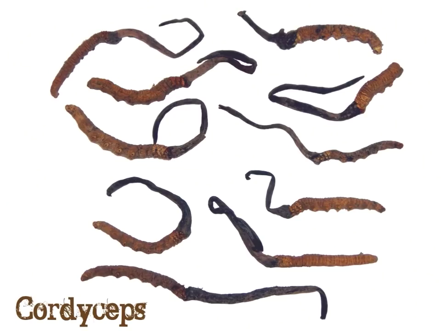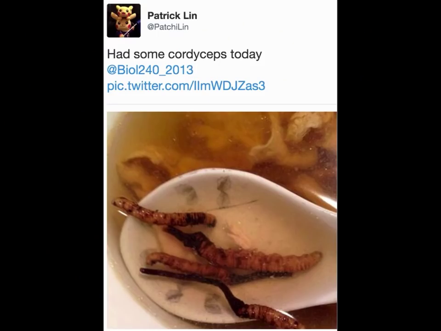And it so happens that these cordyceps here, these caterpillars, with the cordyceps fungi, this fruiting body coming out the top, so remember the inside's already digested with fungus, and the fruiting body has come out the top. These are what are sold and packaged for consumption. And last year, when I mentioned this, it took a few hours before I suddenly got a tweet. A tweet from Patrick Lynn, I'm sorry. And Patrick said, had some cordyceps today. So I wrote back and said, what are you talking about?